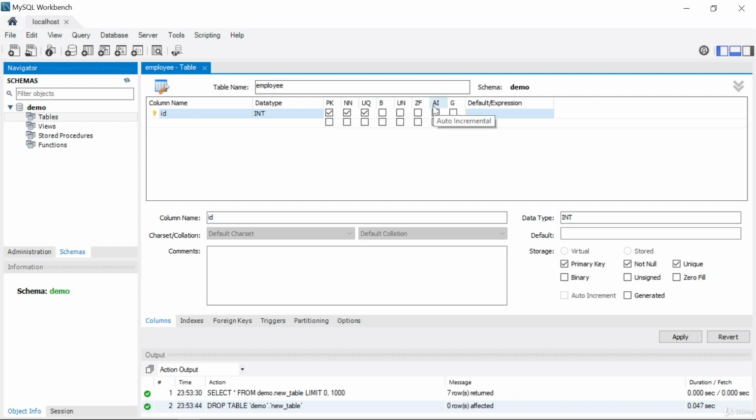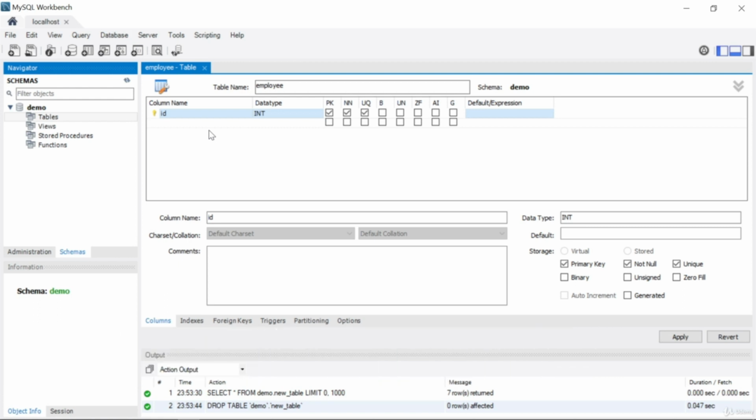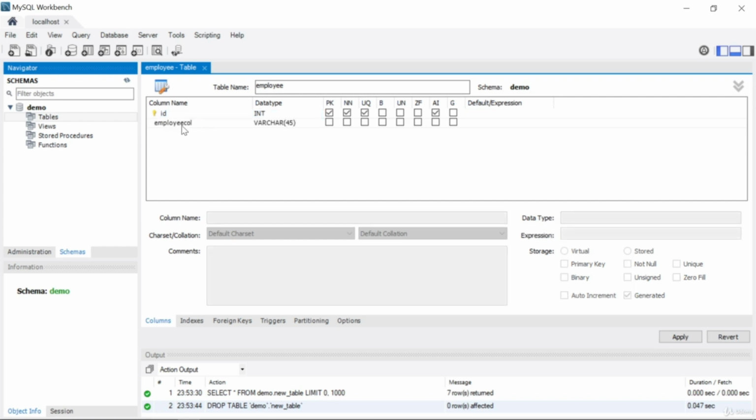Let's come here and see. You can see auto incremental. What does this auto incremental mean? Auto incremental means after each employee, the ID will increase by default. For example, your first employee's ID is 1, and the second will automatically be 2. The third will automatically be 3. The fourth will automatically be 4, etc. That is why when you work with ID, you should choose this auto incremental. Okay, this is my ID column name. Let's write here one more. I will say name.